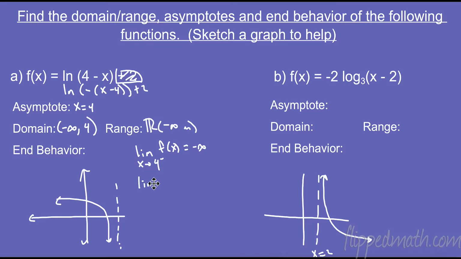Let's take another look. Let's try this one. What is the left end behavior? The left end behavior is as x approaches negative infinity. Let's make sure there's no asymptotes. There is no asymptotes here, right? I'm not stopping abruptly for any vertical asymptote, so I can go to negative infinity. And it appears like it's going up slowly, very slowly. But it's going up forever and ever and ever, and that is going to be positive infinity.